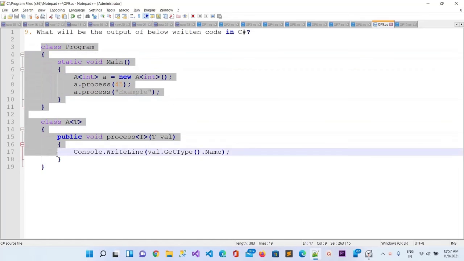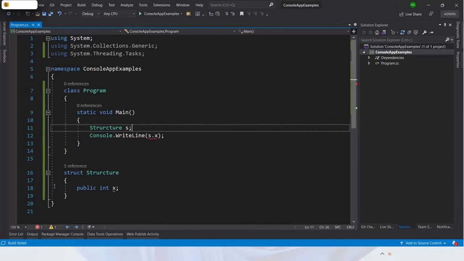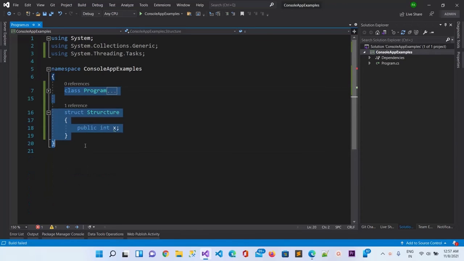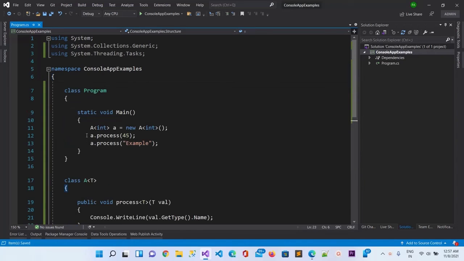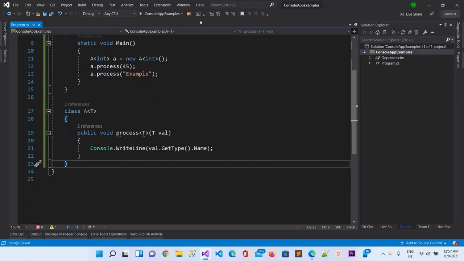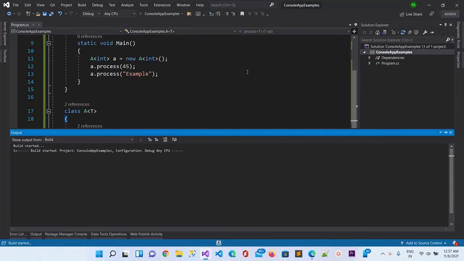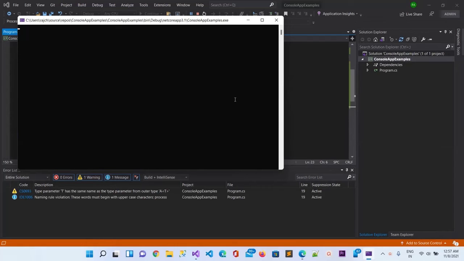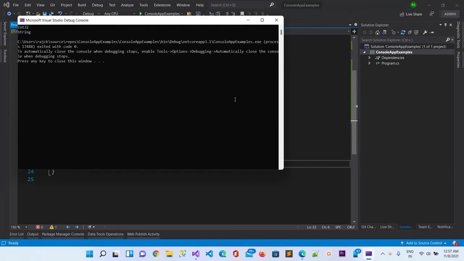Let's copy this and go to Visual Studio. Okay, and now I have pasted it here. I will run the code now. And here is the answer.